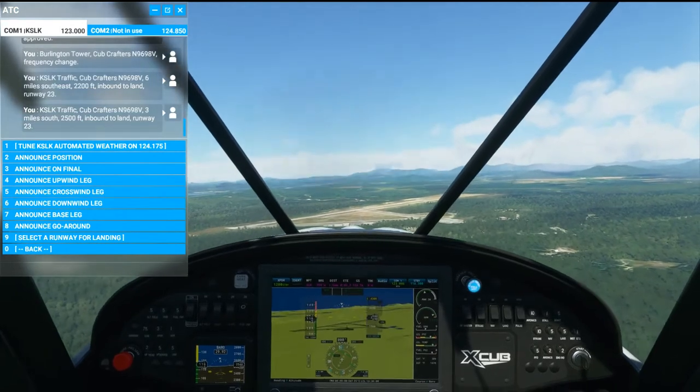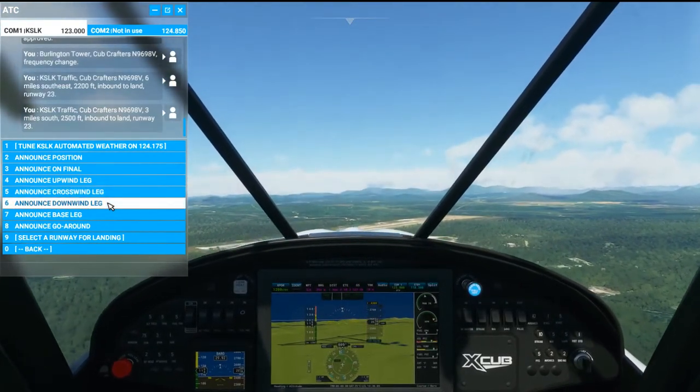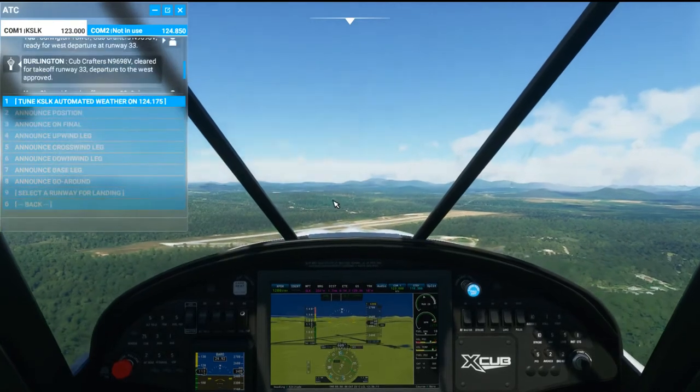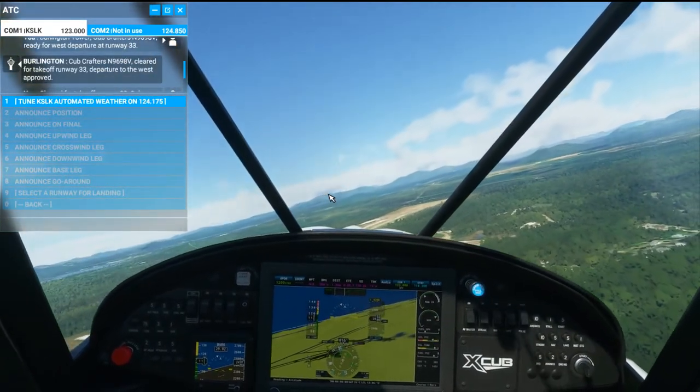We're going to throttle down, and we're going to say that we are entering our downwind leg. Kilo Sierra Lima Kilo traffic, Cub Crafters, November 9er, 6-9er, 8-Victor is on downwind runway 23. Throttle way down.